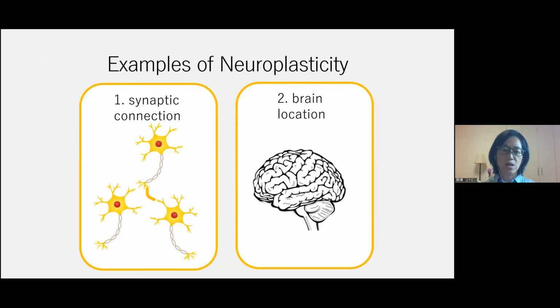And the second one is that when a part of the brain is damaged, the functions controlled by that location in the brain can actually be moved. So the entire location now damaged, the functions will be transferred to a different location in the brain, and that new location would now be regulating or managing the functions.